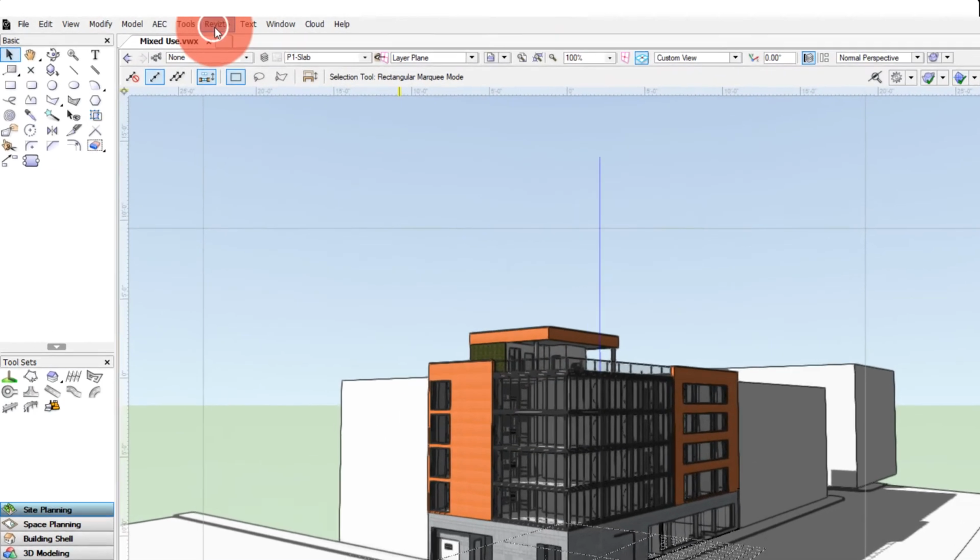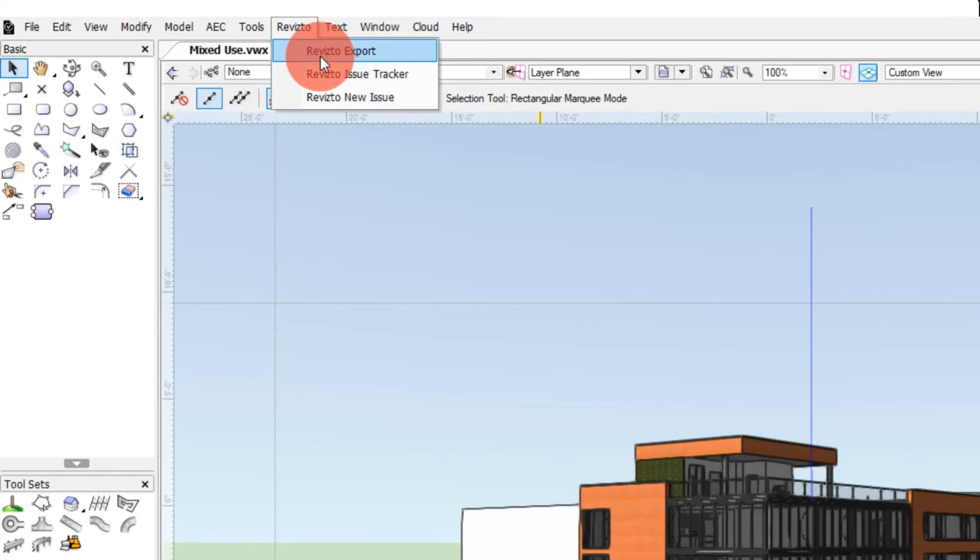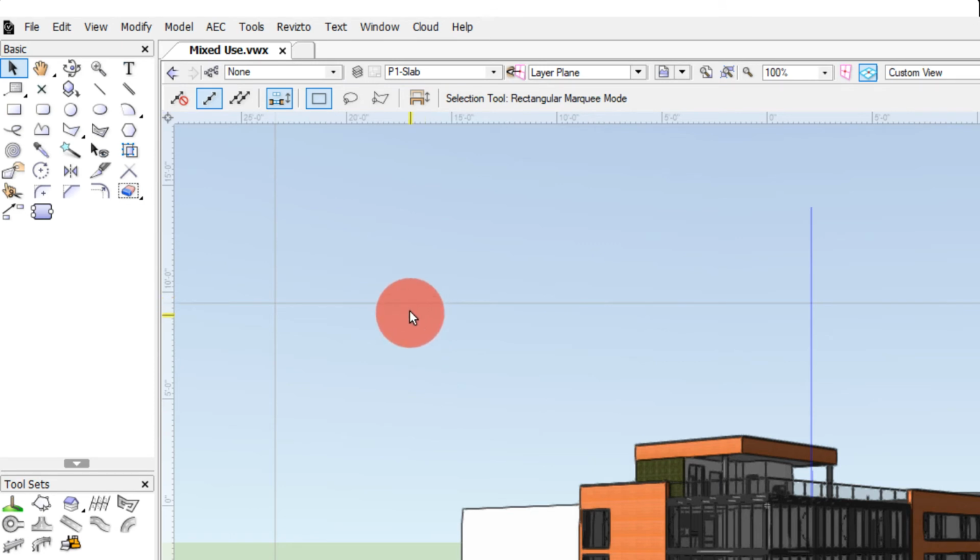So from there, I have my drop-down. I'll have my Revizto Export, Revizto Issue Tracker that allows the Vectorworks model to talk back and forth with the Revizto model. The Revizto New Issue creation here, so we can create new issues within sheets in Vectorworks or from the model. I do want to point out briefly the Revizto Export menu.